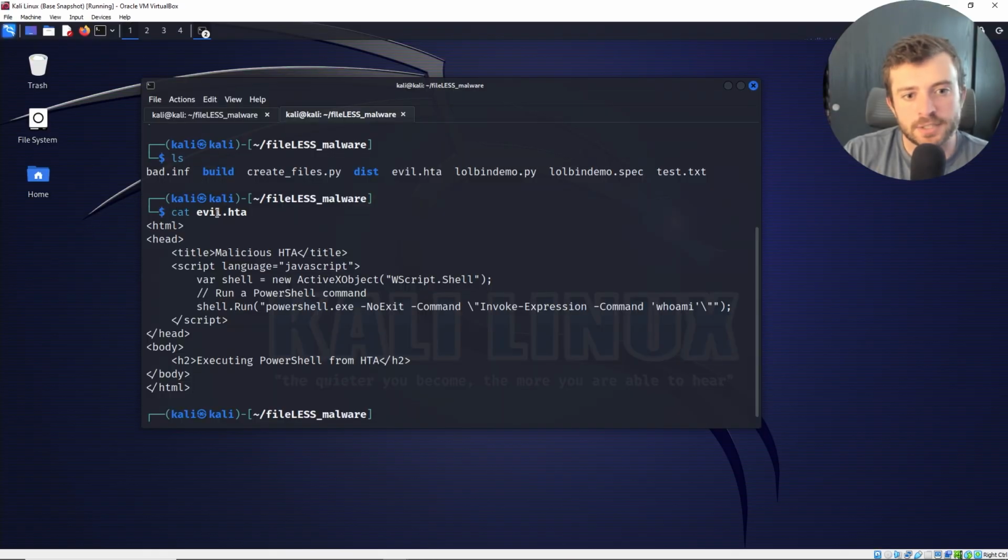So looking at the contents of the HTML application file that we're dropping, basically it's just a blank shell running the whoami command. So this allows you for arbitrary code execution. And as you can see, within all three of these binaries, I'm running them with Windows Defender fully enabled. So it's just downloading arbitrary files, which is, well, it's a Windows thing to do.